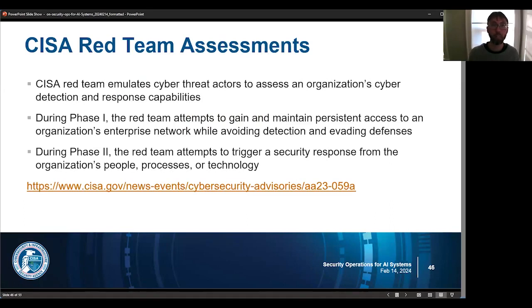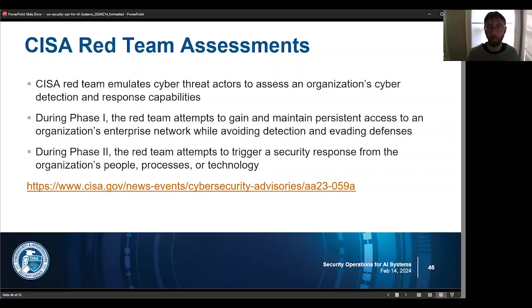When CISA does a red team assessment, which is one of the services we provide to constituents in order to help increase and manage the security posture of US critical infrastructure, we have folks who go and conduct red team assessments at critical infrastructure providers and use those findings to harden those systems in collaboration with the critical infrastructure provider, invited by them, right? The whole thing is as planned and in conversation.